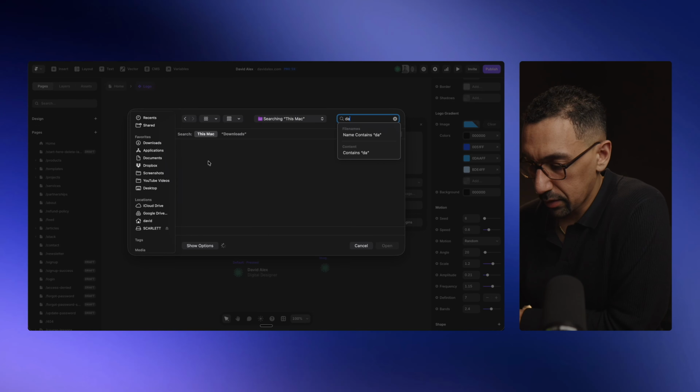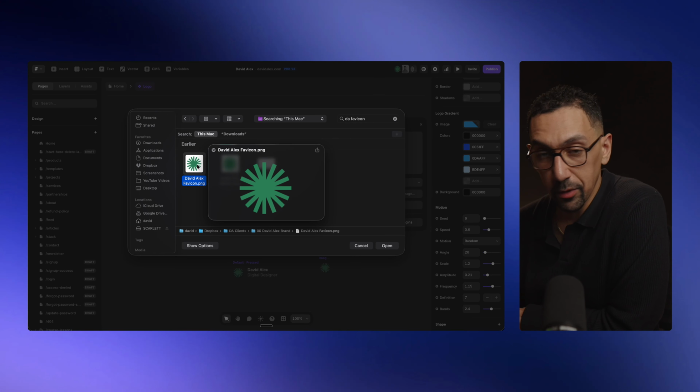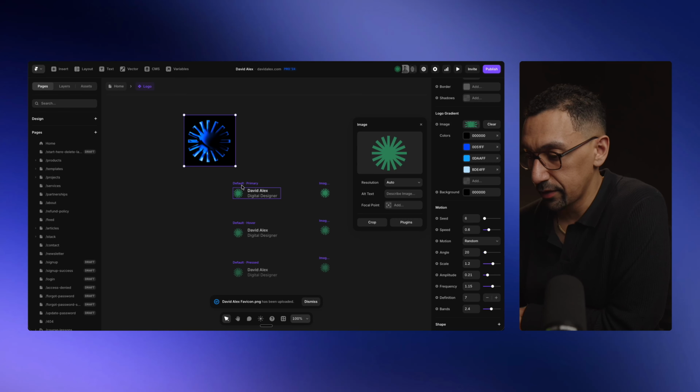So I'm gonna come in here, I'm just gonna select an image. Let's do this really quick. Okay, perfect. You can see this is the PNG I'm uploading. It's nothing fancy. It's literally just that. And look at that, it's beautiful. It's literally already beautiful. I haven't done a thing, and it's already looking great.